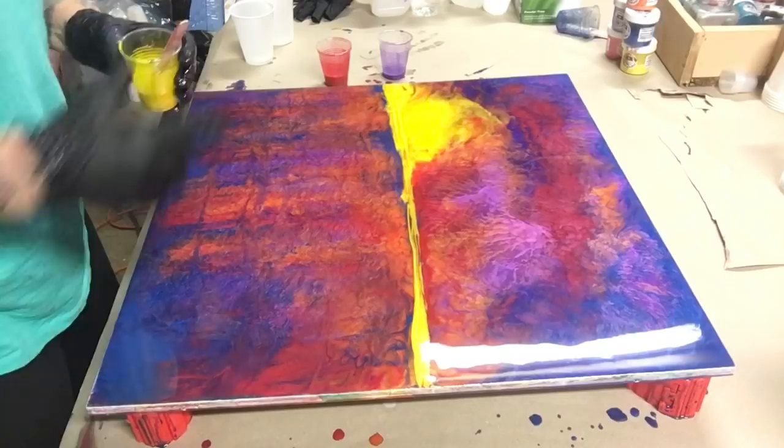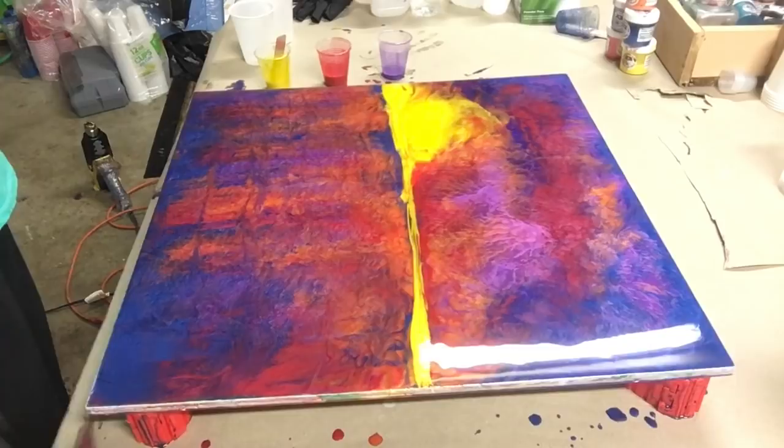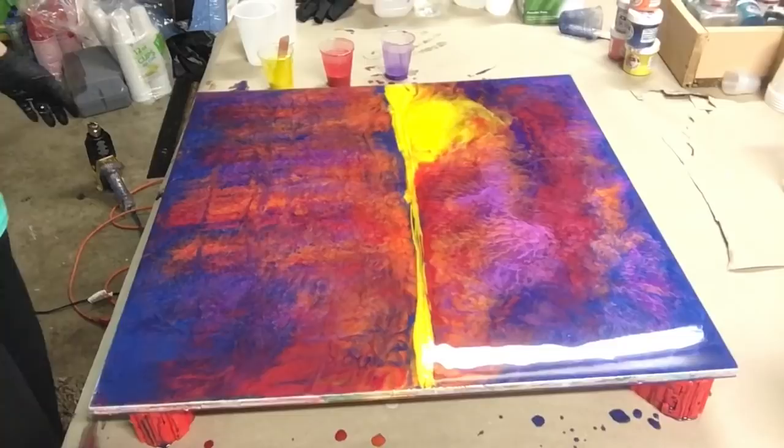So hopefully she likes this. She said, I challenge you to do it. So hopefully this is good. I'm pretty happy with it. I think it's beautiful. I'm going to torch this and then I'll be done. It's that simple.